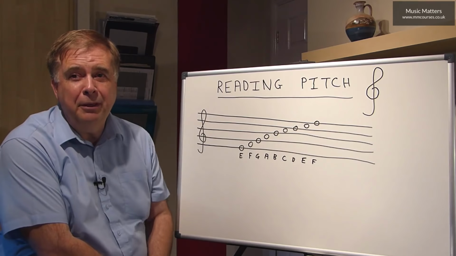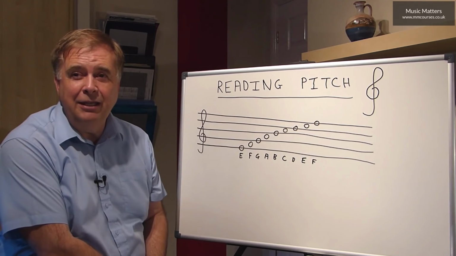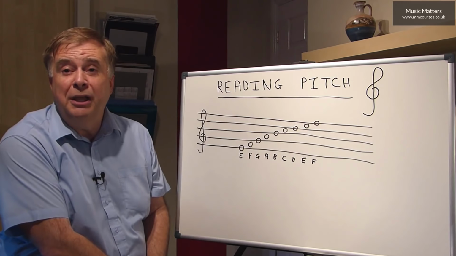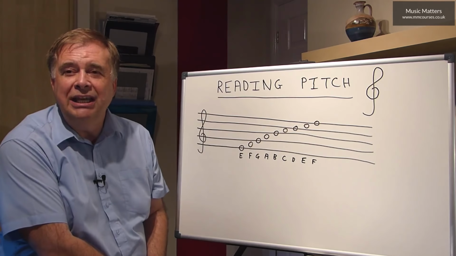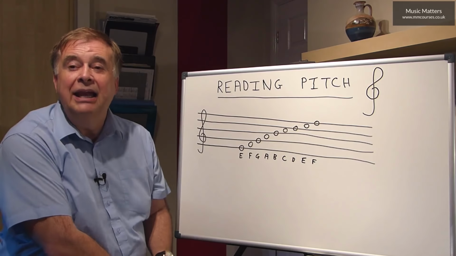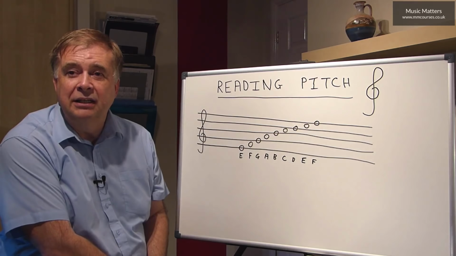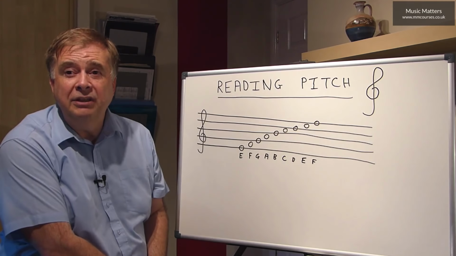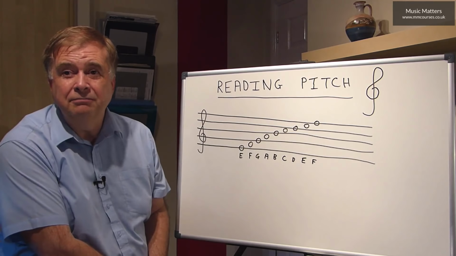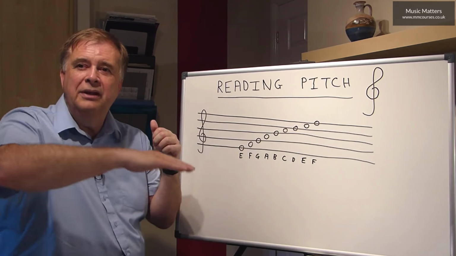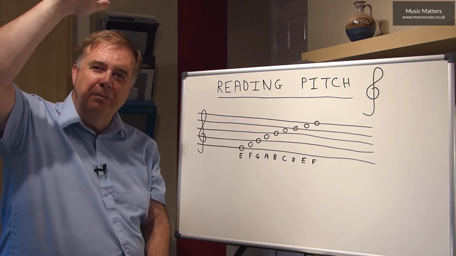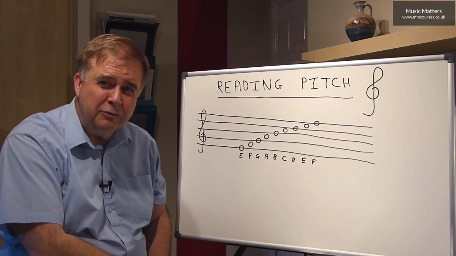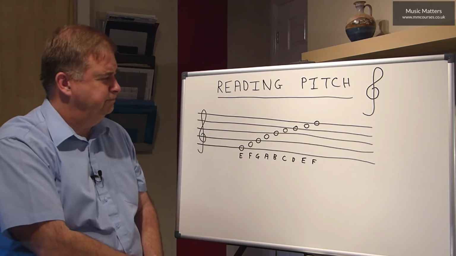I'm sure most people are happy about going forwards through the alphabet, A, B, C, D, E, F, G. As a musician, it's also useful to be able to go backwards quite quickly. G, F, E, D, C, B, A. And that's something actually worth practicing, because I find lots of people can say A, B, C, D, E, F, G quite quickly, but G, F, E, D, C, B, A is a bit harder. But when music is going up, it goes forwards through the alphabet. When music comes down, it goes backwards through the alphabet. So knowing the alphabet backwards from G to A is actually quite useful.